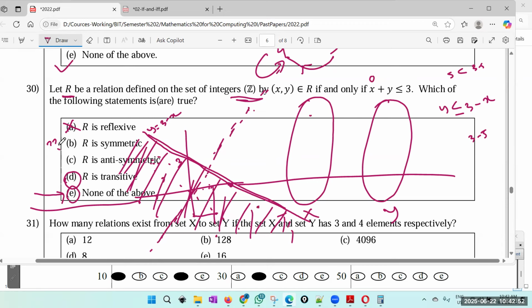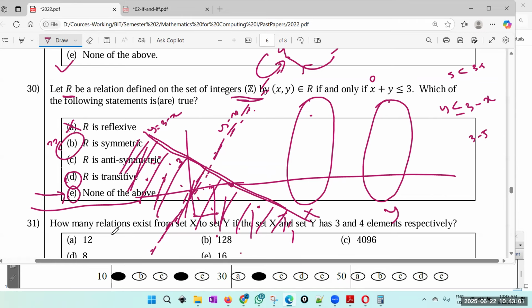I think yes. Right? Now it looks like yes. Because on this mirror image on the y equal x line, points are there. If this point is there, this point is there. I think it's fair, right? B is correct. Okay, B is correct. But other things, of course, we can't say, right?